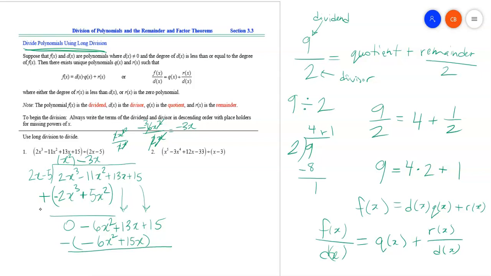And here, maybe it makes sense to just go ahead and distribute this one. And so the negative times this negative will make a positive, and then when what was negative, it distributes inside of here, it will make minus 15x. And so it's not plus anymore, it's minus. And then we're going to add these. So negative 6 plus 6, it would become 0. And then 13x minus 15x becomes minus 2x. And then we're able to just bring down the last term that we have there, the plus 15.